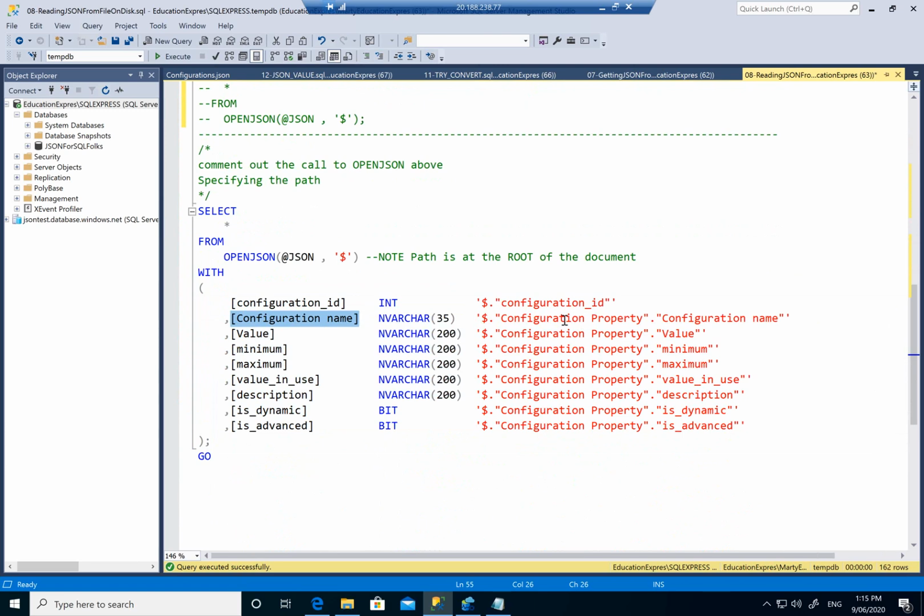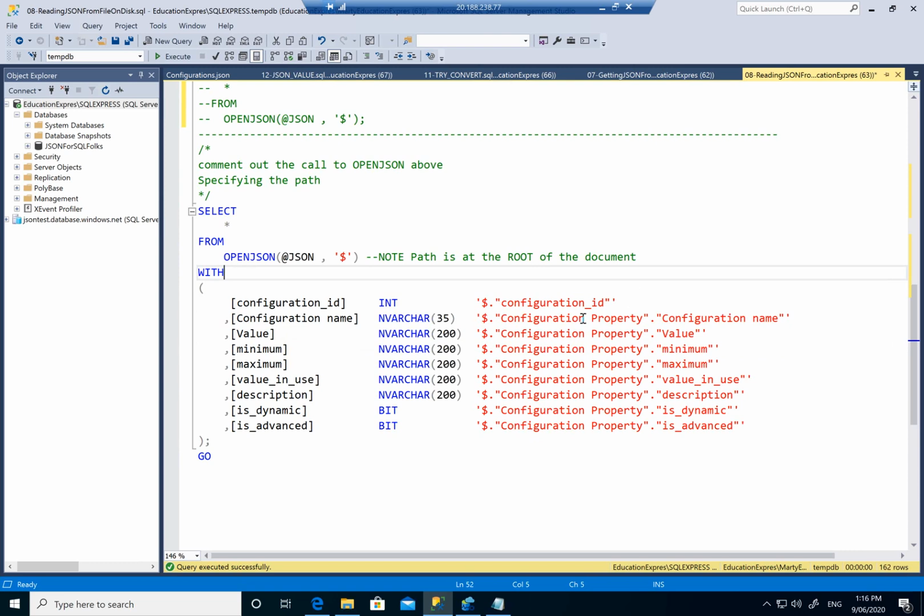Second one, configuration name. Now that's found within the configuration property object, and it's called configuration name. For the purposes of demonstration here, I've actually put in a space. Probably would advise you maybe not to go that route in real life. Whenever I'm naming columns or properties or anything, I prefer to shy away from characters that are special or might cause confusion.